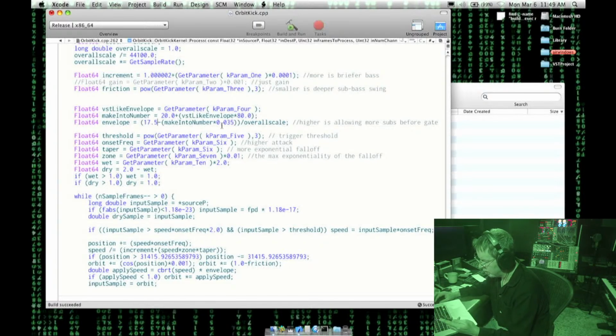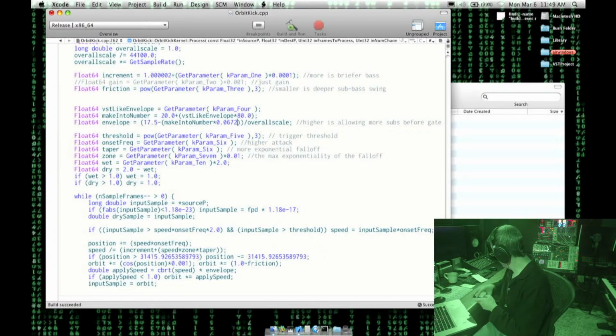Turns into... so now if we run it and we're at 96K, it should be roughly the same.